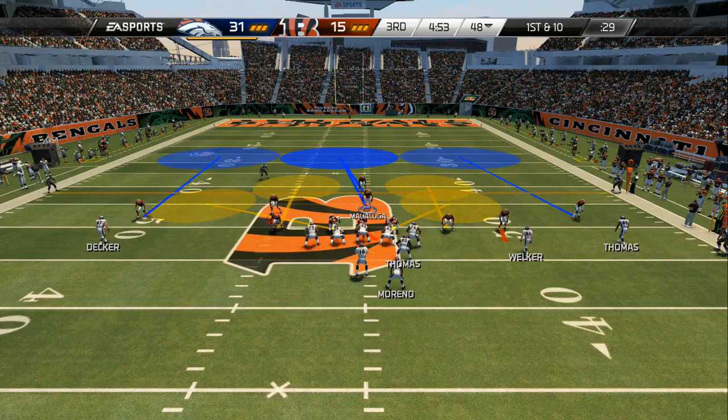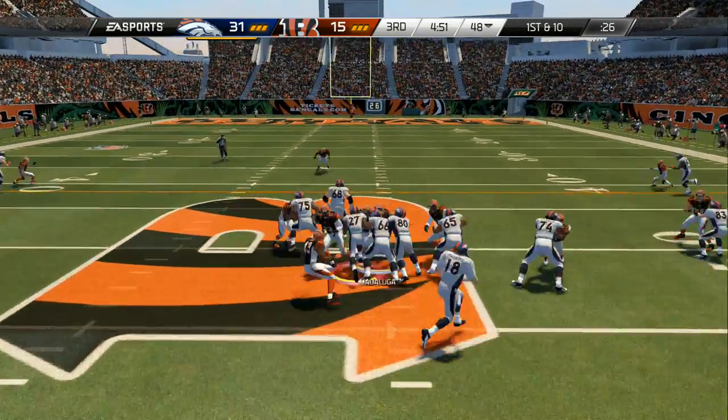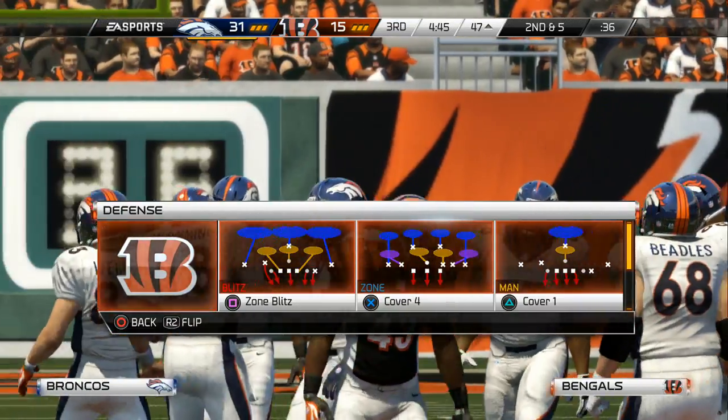Thomas, a tight end, but now shifted into the backfield. First and 10, Moreno's got it on the handoff. What that run does, it just puts the offense in a good situation. So a good, positive run.